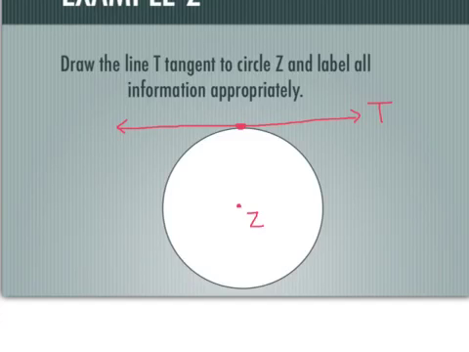Okay. And then what else could I write in here? I could make a radius from Z out to this point of tangency, and then that means this would have to be a right angle. Okay. Could you just connect it like two? And we could make a triangle. Yeah, you could make a triangle if you wanted to. We don't have any other measurements to do anything with that, but I certainly wouldn't mark that wrong if you did.